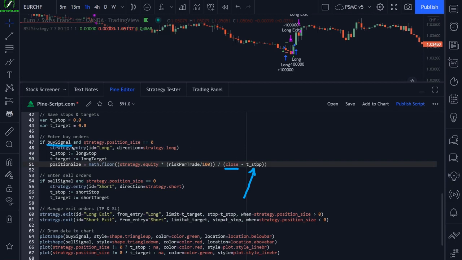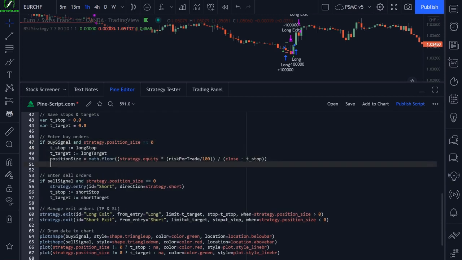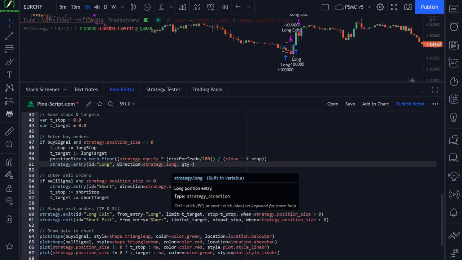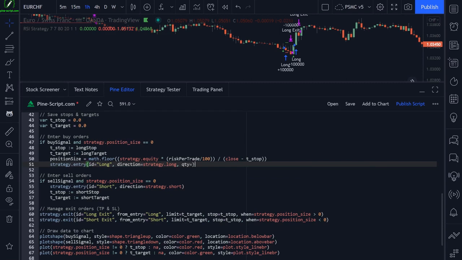So when we have a valid buy signal confirmed, we're entering on the close of that bar and the open of the next bar. So this mathematical formula here should calculate 1% of our account balance. Now if I cut this strategy.entry function and paste it at the bottom here, we can override our quantity, our position size. QTY is short for quantity or position size. We can now pass in position size. And now this code here should, in theory, calculate an approximate 1% of our account balance per trade.